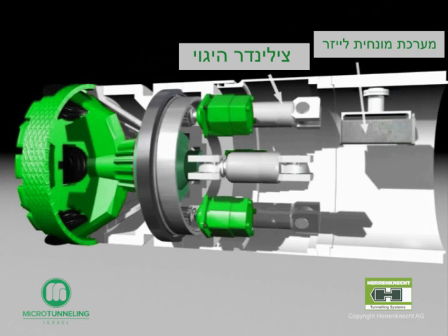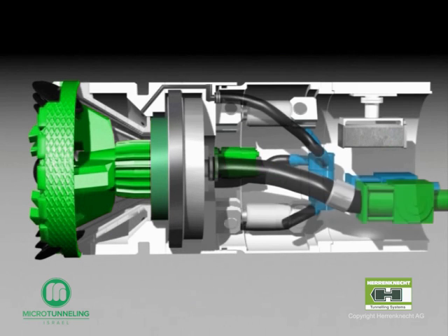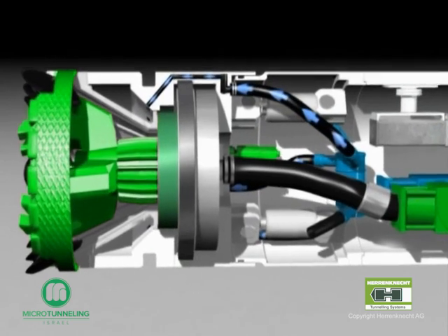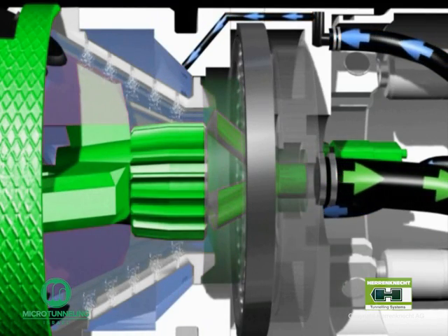The position of the cutter head is continuously updated with the help of the laser guidance system. To ensure AVN-600 has a smooth method of excavation, the machine has two integrated water circuits. The standard water circuit supplies fresh water to the annulus via five hoses fixed to the inner side of the bulkhead. Several boreholes branch off from the annulus, which supply the chamber situated behind the conical crusher.